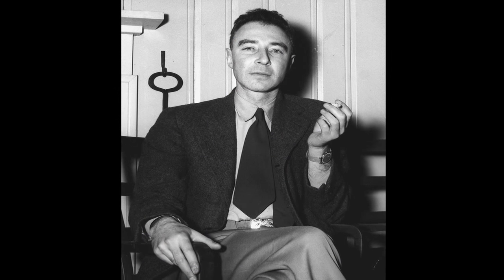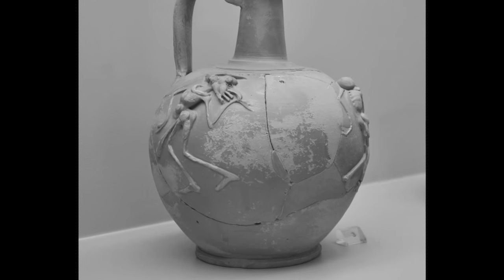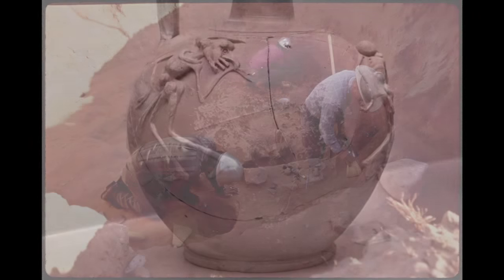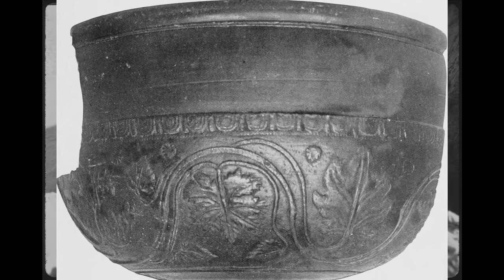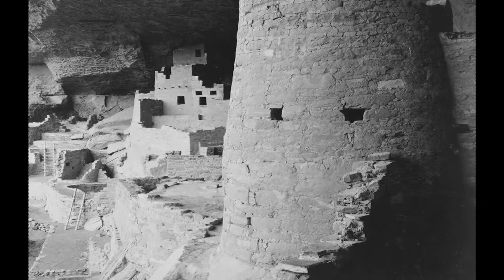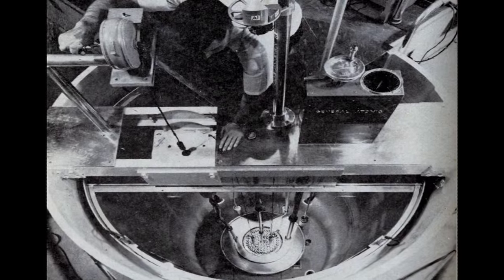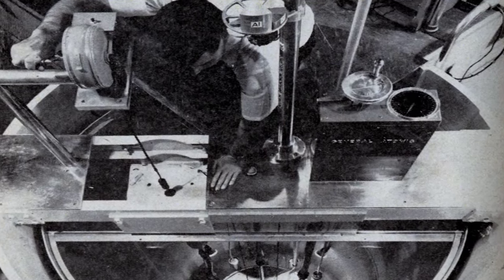Physicist Robert Oppenheimer suggested a particularly unusual application: he thought neutron activation analysis could determine the origins of ancient pottery. His suggestion has allowed archaeologists to determine the origin of artifacts from ancient civilizations and understand their wealth, trade, conquests, and social practices. Research reactors are probably best known for producing radioactive isotopes for research and medical applications.